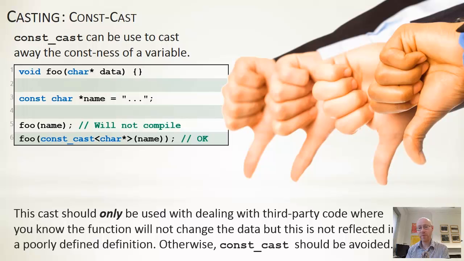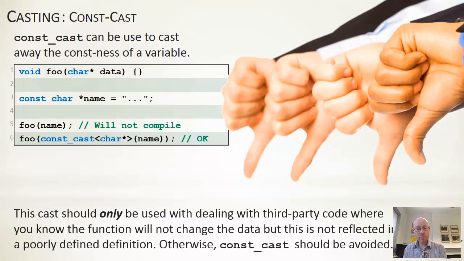But the creator of that method, even though it never changes it, didn't bother defining the parameter as a const parameter. And remember, if you're creating your own methods or functions and you don't change something, you really should declare it as const, because that makes it explicit to the callee and also increases the ease of use, because I can then pass in a normal or a const parameter to it.